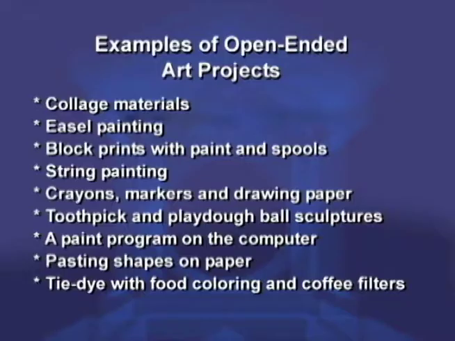Some examples of open-ended art projects are collage materials, easel painting, block prints with paint and spools, or other printmaking objects. String painting with string dipped in paints and laid on paper. Crayons, markers, and drawing paper. Toothpick and Play-Doh ball sculptures. A paint program on the computer. Pasting shapes on paper. Tie-dye with food coloring and coffee filters.